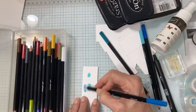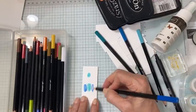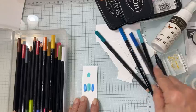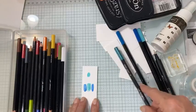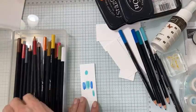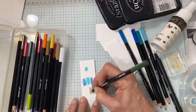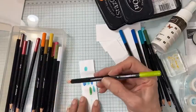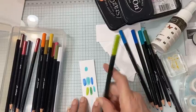So I'm using several different blues here. And let's just make a little palette. Oh, that looks like the same one. Huh, that looks like the same one, but it's not. 1, 2, 3, 4, is this the same one? Okay, let's get some green going here. This is a really dark green. That is Garden Green. And then let's get some Granny Apple Green going here.